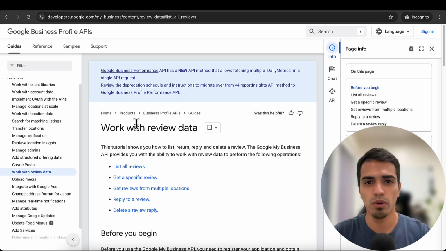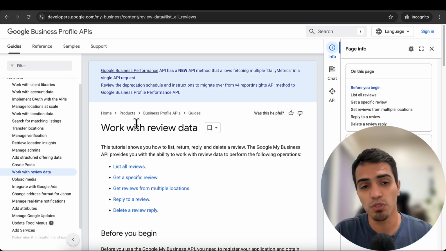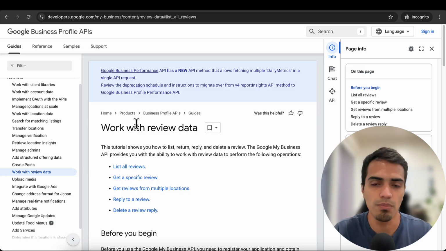There's actually two main ways that you can implement Google reviews on your website, and in this video we're going to focus on one of them. The first way is with the Google API. Essentially you can hire a developer, or if you're a developer yourself, you can use Google's API to fetch the data, and then you can style it on the front end and make it look however you want. And the second way is by using a third-party application or a widget that's already built by another developer. And we're going to focus on the second one.